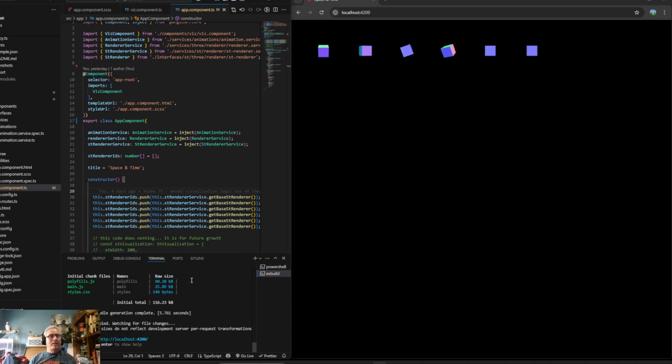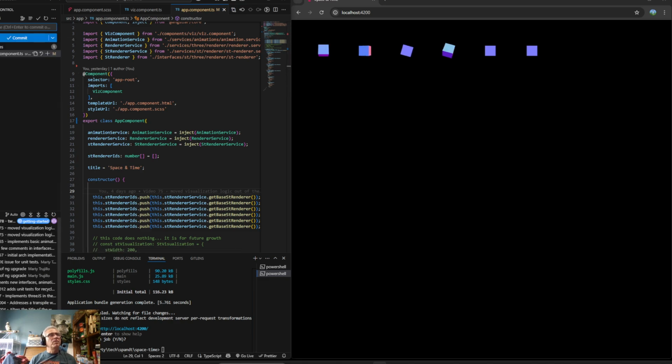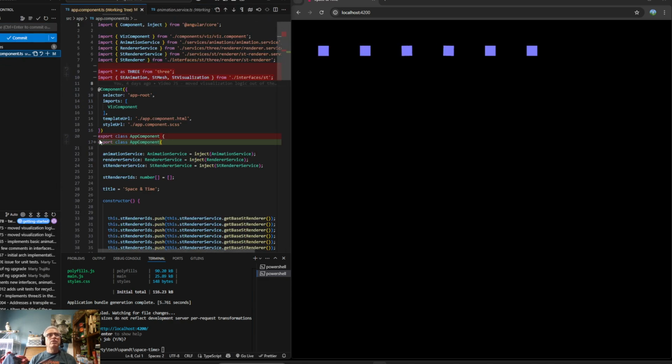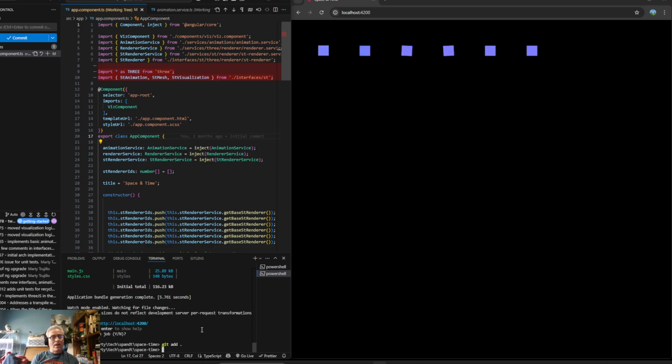Now, if I remember correctly, before I can do an update, I need to, and I don't do this often, so I can't do this from memory, but I do need to have everything committed. I had a couple of changes. I don't know why I would do that? Let's get that change out of there. I just removed some stuff, so let me just go ahead and commit that. Git add dot. There's no way this broke unit tests or end-to-end tests, so I can just commit it, I think.